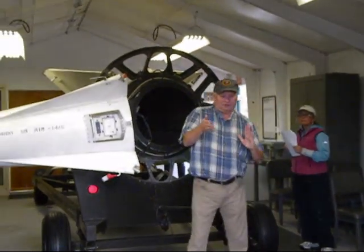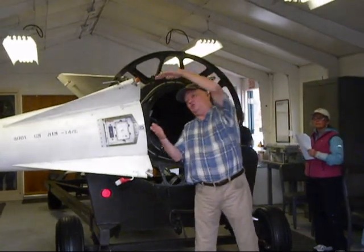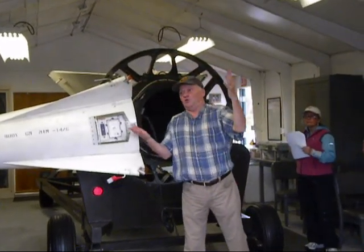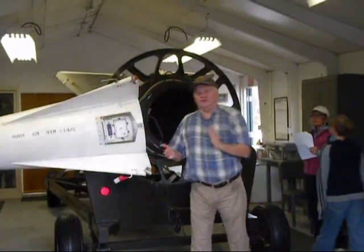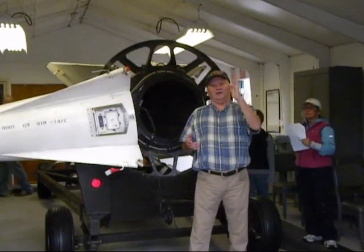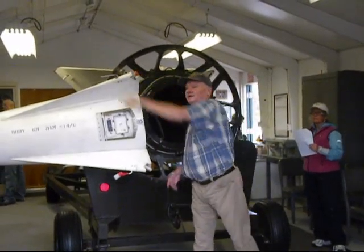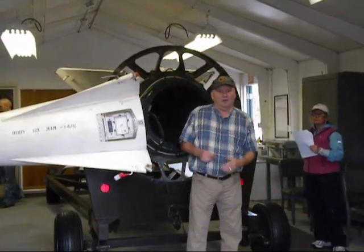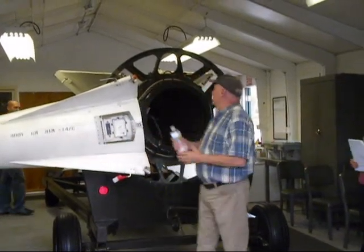Because what they want it to do is, as it comes off, they want it to dive as hard as it can towards the target. The idea is to get it there quick. So it dives until it's at the right orientation. When it goes up, it looks like it just goes up and it's just gone. It just turns and it's gone downrange. It's awesome. Those are about 3.56. Where's that come from?